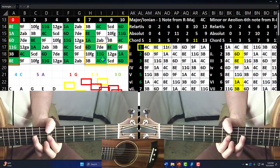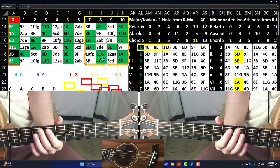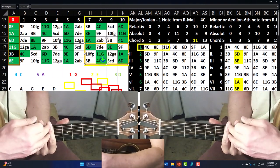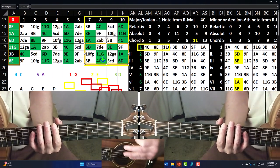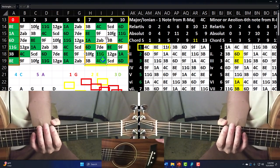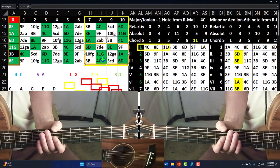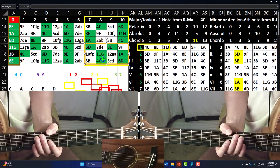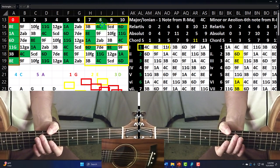It's going to be largely dependent on what kind of style you want to play, but there is value to thinking of it like I'm trying to play everything with each finger in its place. That's useful to do. That's probably the best place to start. Not the place I started, but probably the best place to start, and then start to mess up your fingering in a logical way to do exactly what you're trying to do with it.